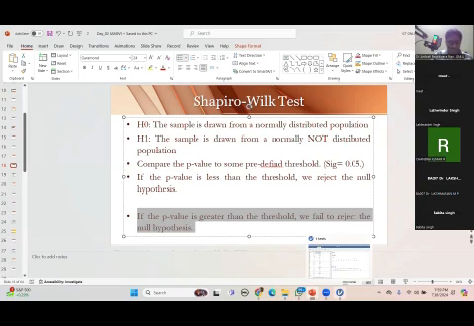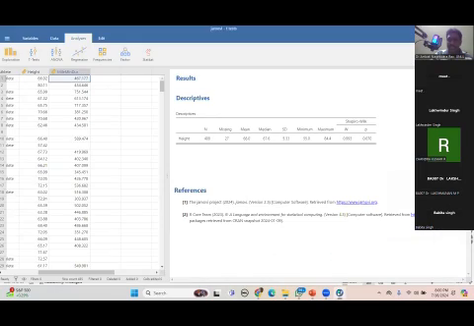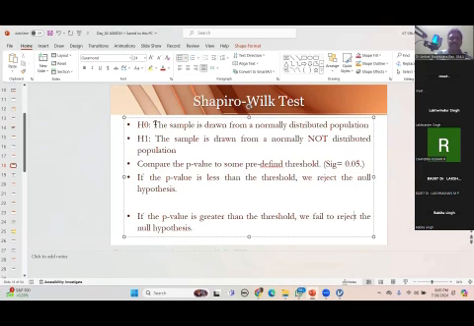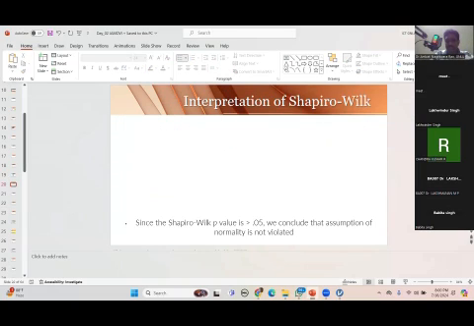Data is not normal, sir. Data is normal or not normal? It does not normal because it is greater than the 0.05. Oh, okay. It is not significant. Oh, sir, normal. It shows the normal data. Okay. We failed to reject the null hypothesis. Yes. It means that the sample is drawn from a normally distributed population. Means our data is distributed normally. So we are going to conclude like this.